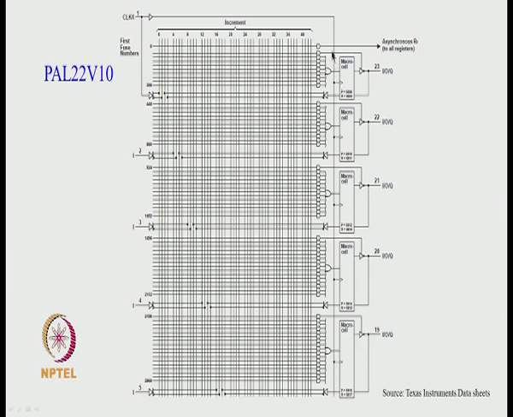In that case this clock input is a waste. So you can see that clock is available as an input. If it is not used as a clock, it can be used as an input for a combinational input. Maybe there is less use for the clock as an input to this array, because if you AND the clock with something, in a proper synchronous design it may not have much use. So this is given as an input if all the sections are not used as a combinational section.